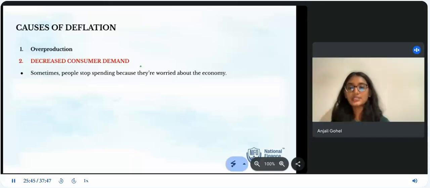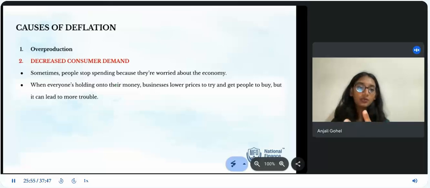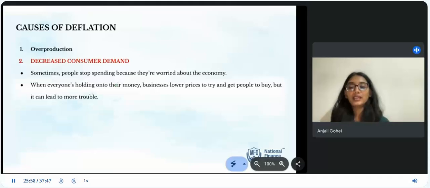Okay, sometimes what happens is that people will stop spending. Okay, they would not want to spend anymore. So when the consumers are not demanding goods, there is no point that the businesses produce, right? When a consumer is not ready to spend, then there's no point in businesses producing goods and then selling it into the market, because anyway there's no consumer demand because they are holding back their money, correct? When consumers hold back their money, businesses will lower the price, correct? Because people are not spending, they also want income.